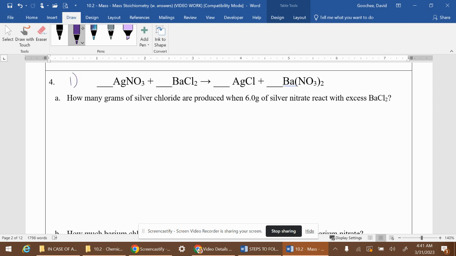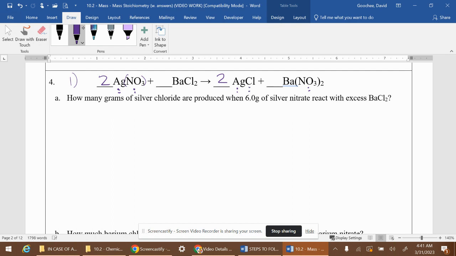Let's go. Now, pro tip here, we've got a polyatomic ion, nitrate, NO3, on both sides. So instead of trying to balance the N's and the O's separately, I'm just going to balance the nitrates all together. We've got one silver on this side, one silver on that side. We've got one NO3 over here and two nitrates, NO3s, over here. So it's not balanced. We've got to put a 2 in front. Boom. All right. Now we've got two silvers and two nitrates, but only one silver over here.